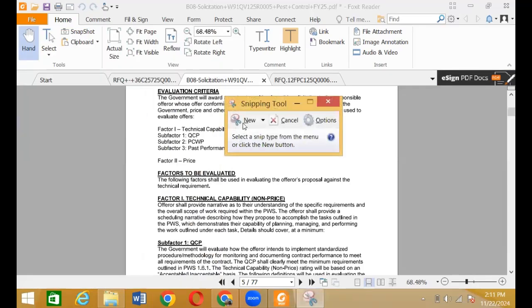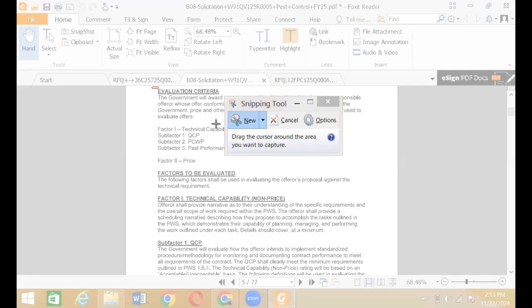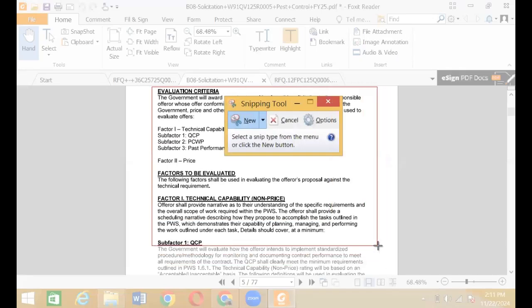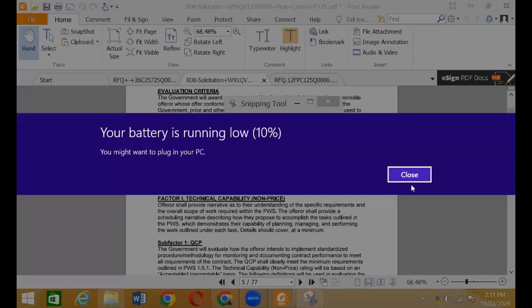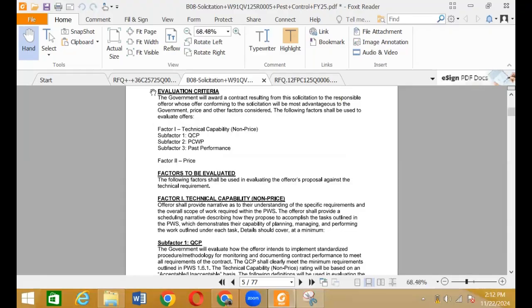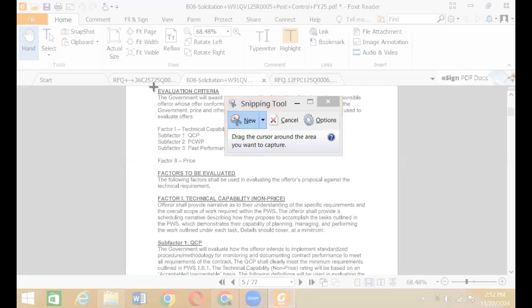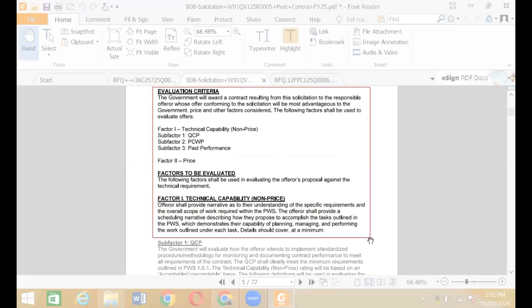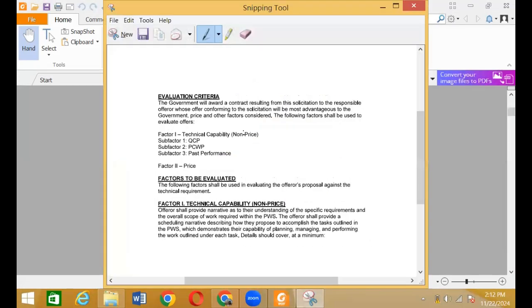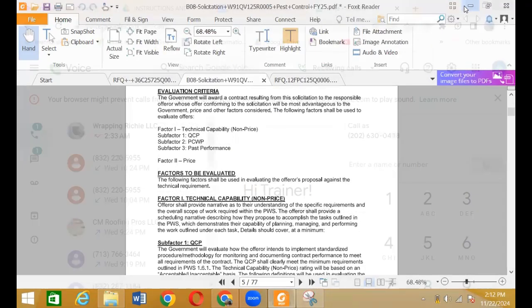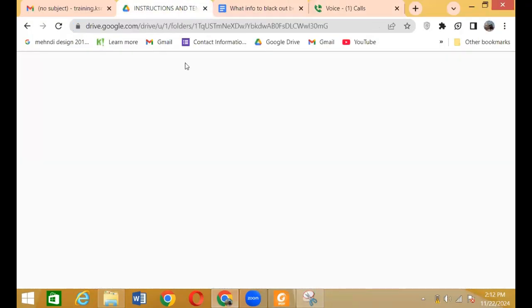You're going to use this. Snip the part, anything that is feasible. Just snip that part. Snip it. Then Control C. Then we're in this drive folder.